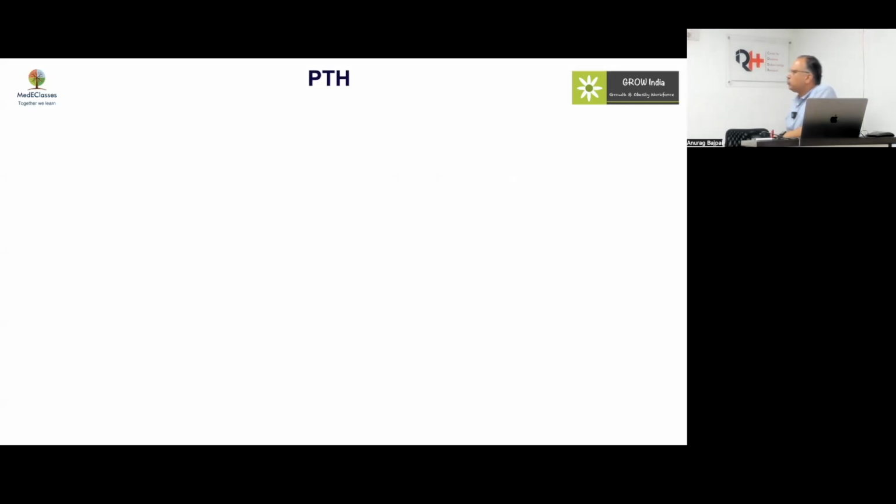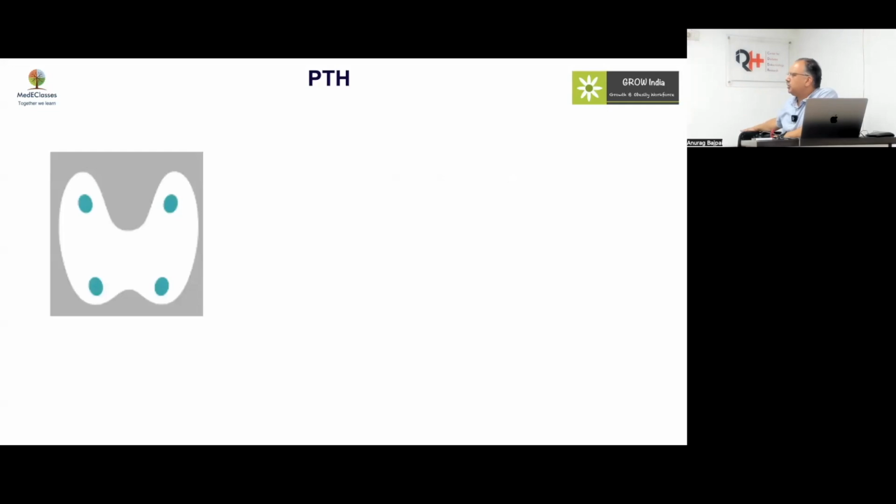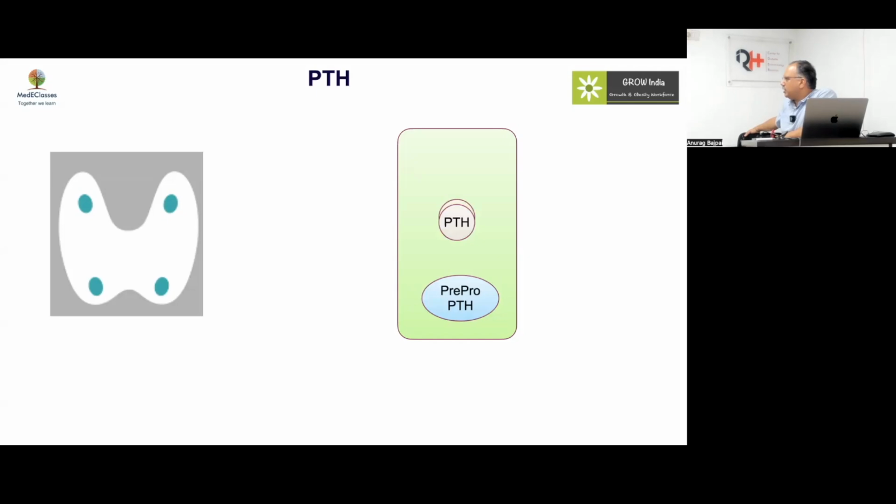Now, PTH is also an important hormone whose synthesis involves multiple steps. We know that PTH is produced as pre-pro-PTH, which is converted into PTH, which is either degraded or secreted. So you cannot keep the native PTH for a long time. Basically you can keep pre-pro-PTH, but not PTH. One of the major regulators of PTH release is magnesium, and we know this very clearly, both magnesium as well as phosphorus.